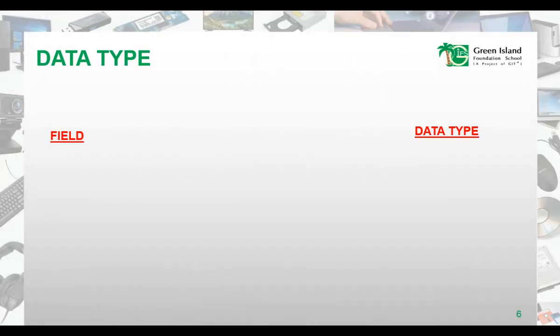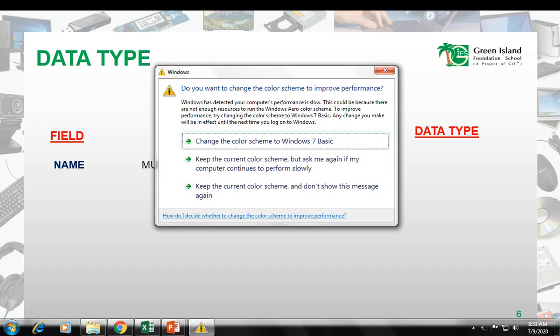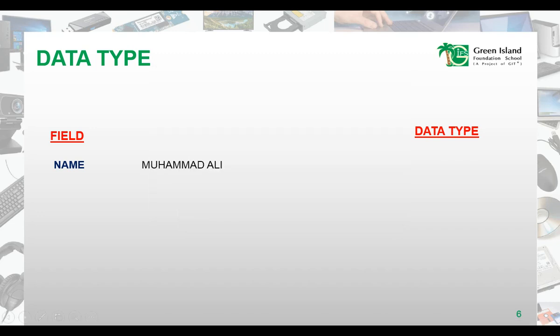If you can see in this slide, you will find data types. There's one field, the other one is a data type. It's always important to know what our field is. The field is whatever we have written over here. Suppose I have written name in the field option, it means that this field is going to clarify what kind of data we're going to input in Microsoft Access. So it's important that whatever is in the field, relevant data should be input at the same time.